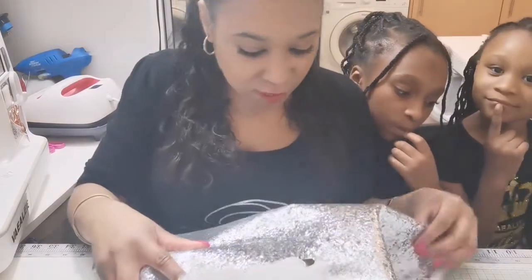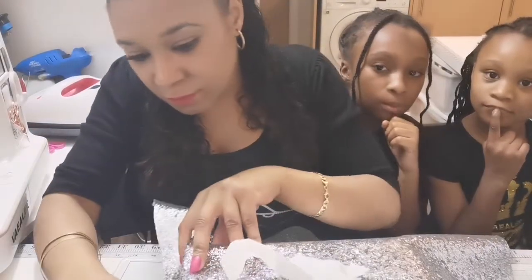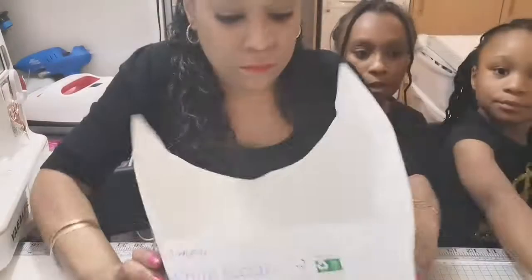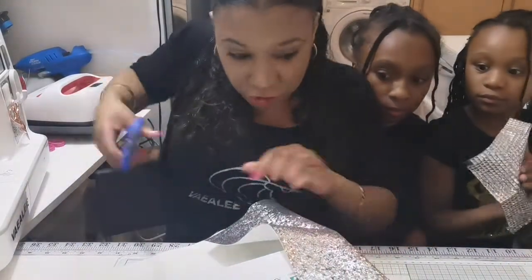This is where we need the countdown. Tick tock. You can use Velcro at the bottom. Velcro? And then you could use this at the bottom and then this at the bottom. This isn't even, as you can see. We're just trying things here, people.